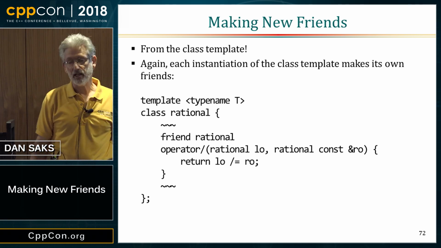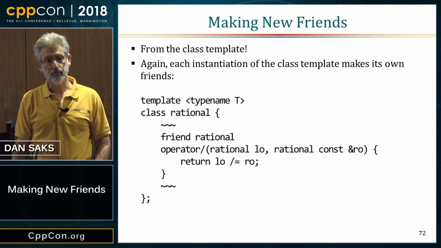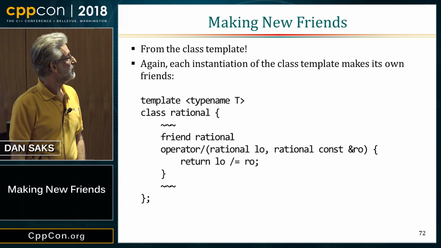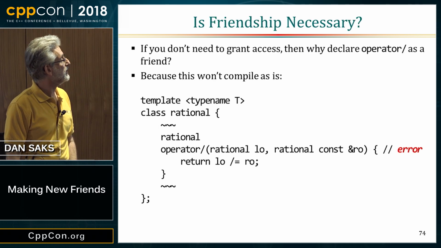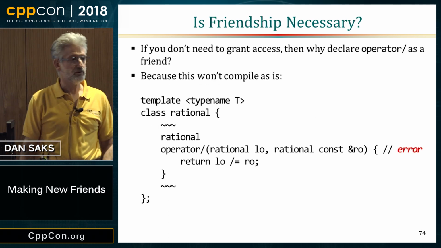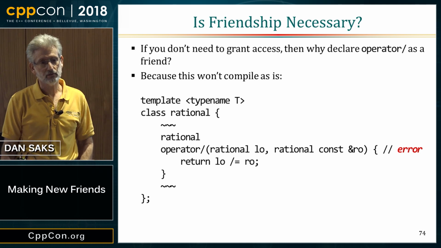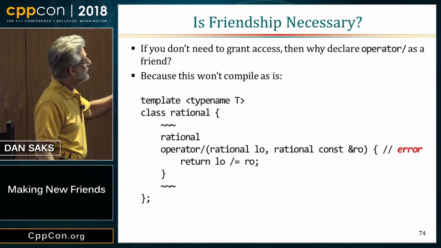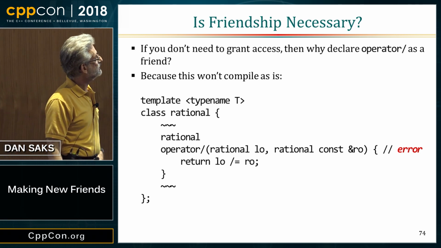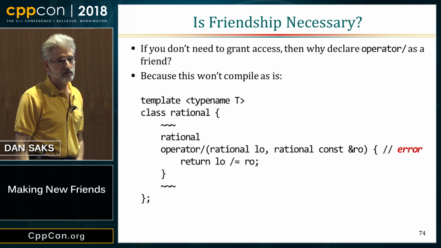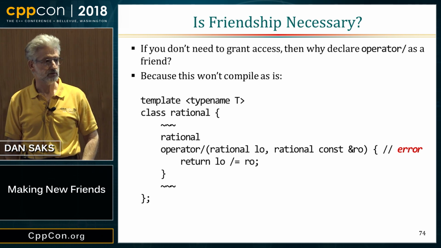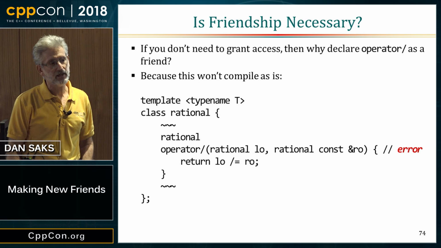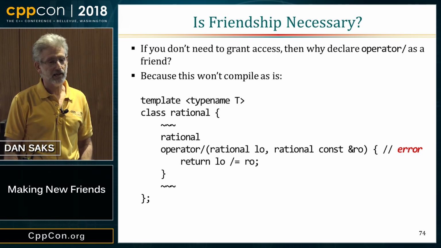There's nothing in the body of that operator divide that mentions num and den directly. It doesn't need to be a friend. So why do we have to throw the keyword friend there? Because if you take the word friend off, now the declaration doesn't compile. Because when you put an operator inside a class like that, the compiler assumes it's a member function. It has a this pointer. And that divide operator becomes a 3-argument divide. And there ain't no such thing.